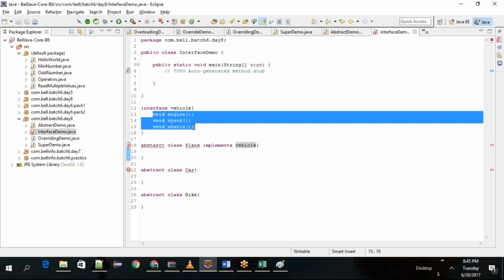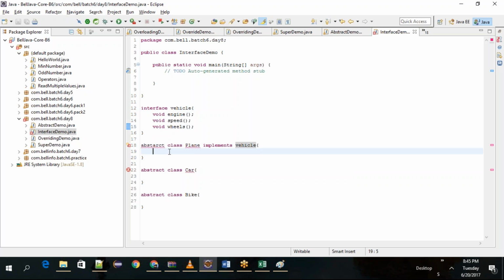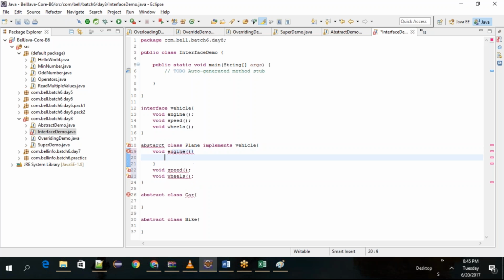So what I will do, I'll take all this as is. In the abstract class, you can provide the definition for engine, right? So System.out.println plane engine.